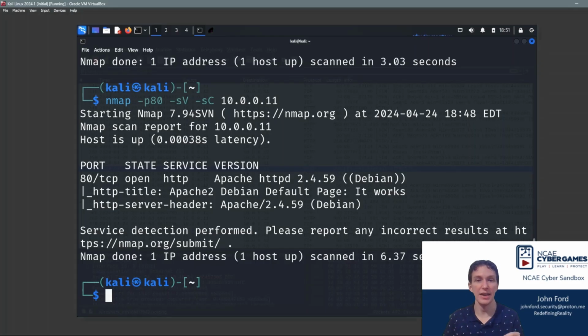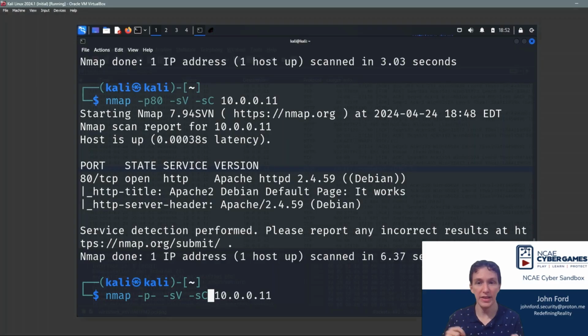I'm going to take this scan one step further, and I'm going to perform it for the entire port range, so from 1 to 65535. I'm going to do that by replacing 80 with that dash, which tells nmap to scan all ports. I'm going to leave -sV and -sC to get the version of the service running on each of those ports, and also fingerprint those ports a little bit more to learn more about them. However, I'm going to add a couple additional flags to make the scan run faster.